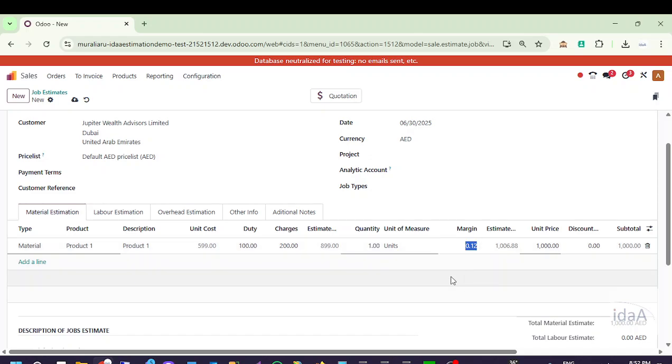Here you put a table, and you'll get an estimate column. You see the estimated price, so based on this estimated price you can quote. So you know what your maximum is in order to make this quote.